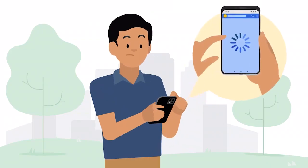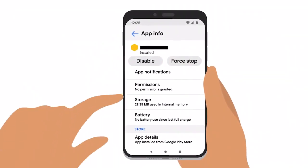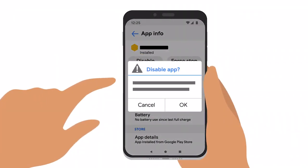We'll start with cost. For example, people with fewer resources tend to buy less expensive devices with low RAM and limited storage. When a phone has low RAM, it means that the phone might load web pages more slowly and people might have problems trying to download files. To solve this problem, a company is not likely to lower its standard price. Instead, it's up to us, UX designers, with a lot of help from engineers, to figure out how to improve storage without raising the price point. The ability to temporarily disable apps is one way UX designers and engineers can make this happen.